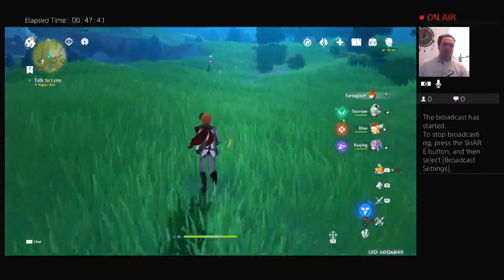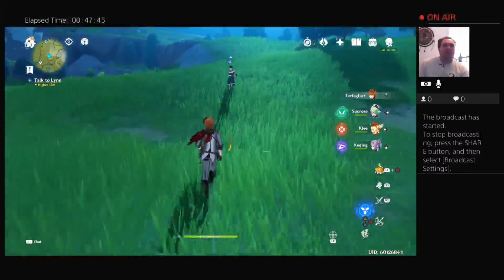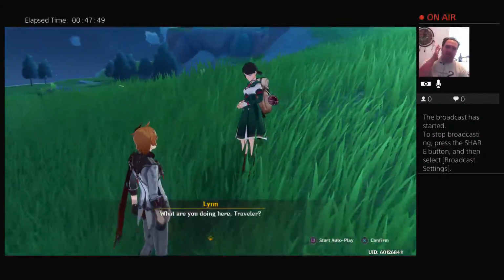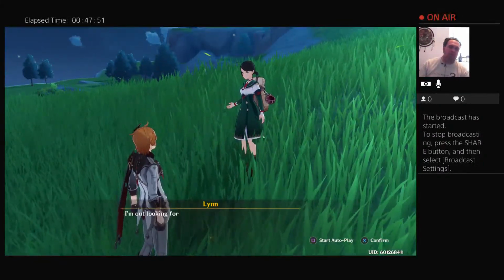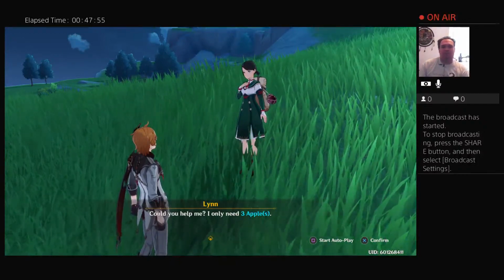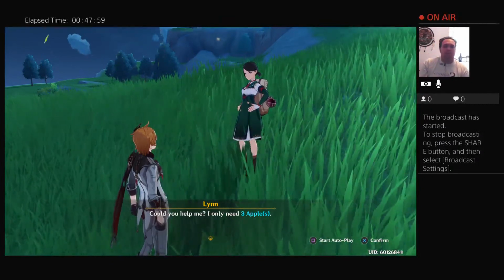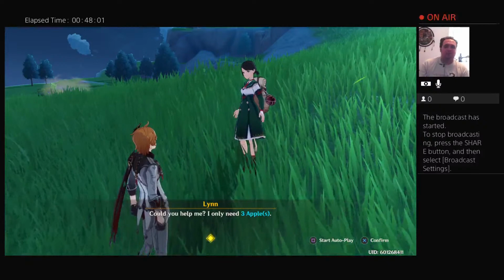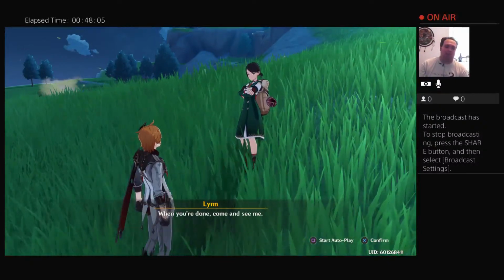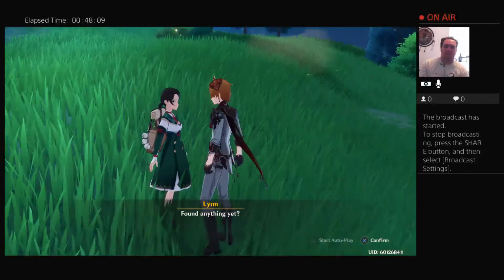Bonus fun fact that has nothing to do with enemies, unless you count her as an enemy. Occasionally you will encounter world event quests that don't reward much, but reward enough that if you do them reliably when you find them, you'll definitely benefit for having done so. In this case, Lynn just wants me to give her 3 apples. I've got a lot of apples because I never used them, so sure, she can have 3 of my apples.